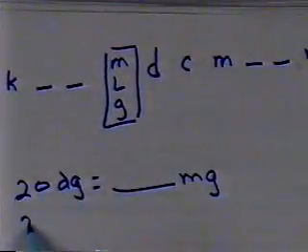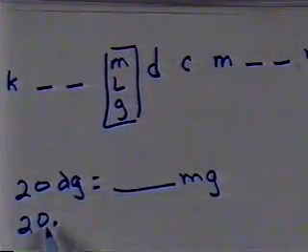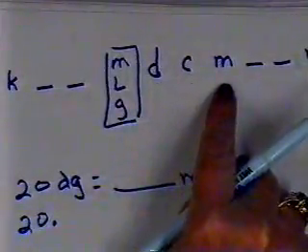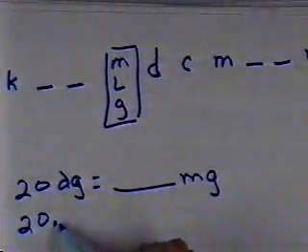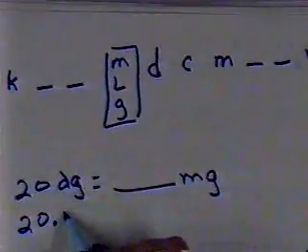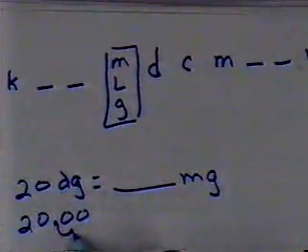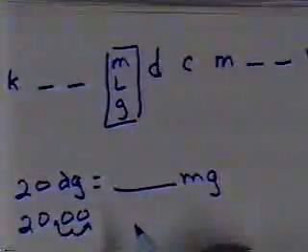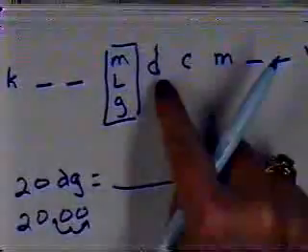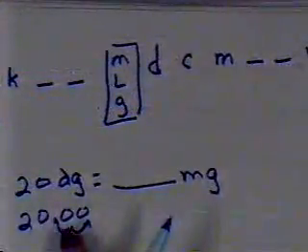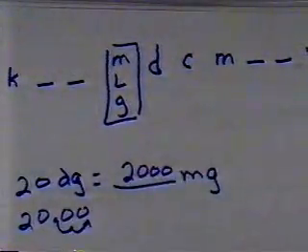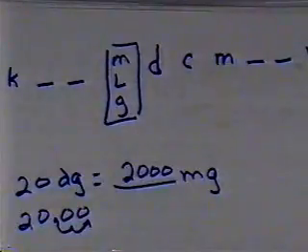So to convert from deci to milli, I picture my decimal here. If I moved 2 steps to the right on my table, I have to move 2 steps to my right, so I add zeros. Whatever you move on the table, 2 to the right, you move your decimal 2 to the right. So 20 decigrams would be 2,000 milligrams.